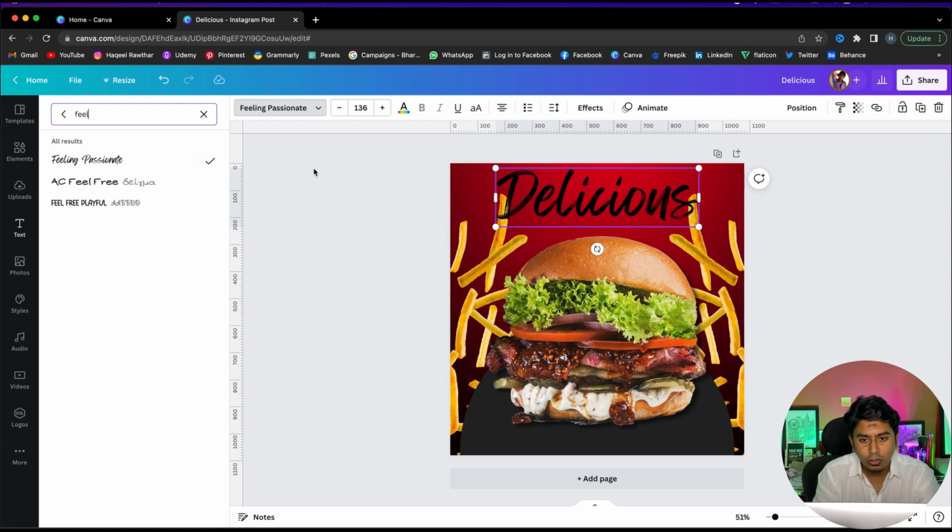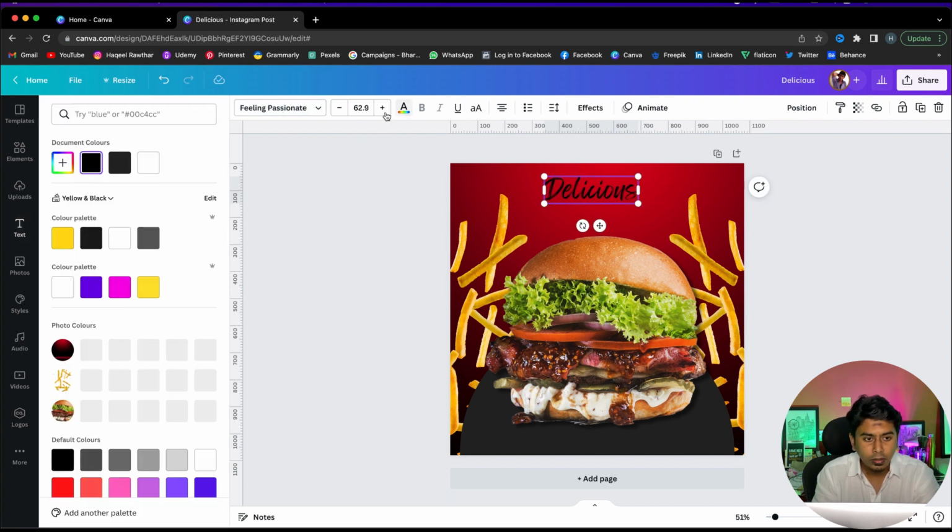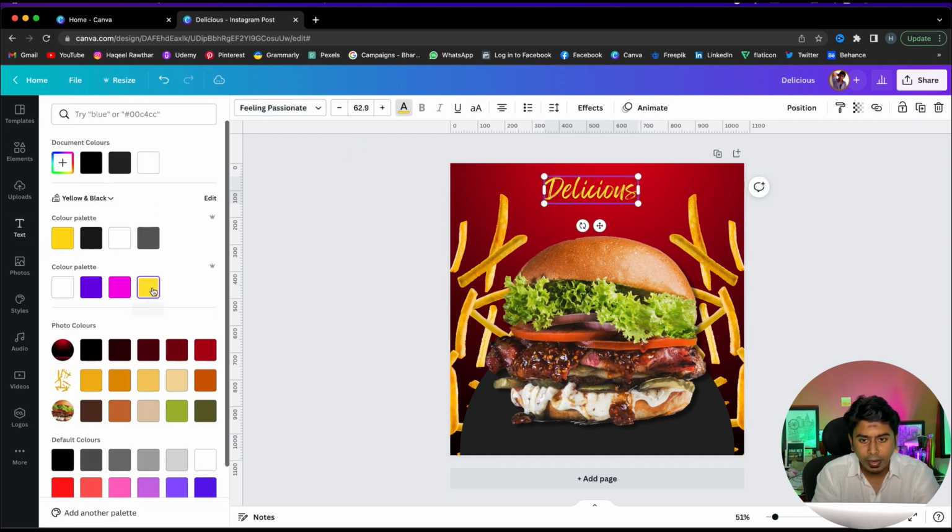So I'm just gonna use this text, and I'm just resizing it. I'm gonna change this color to a bright yellow.